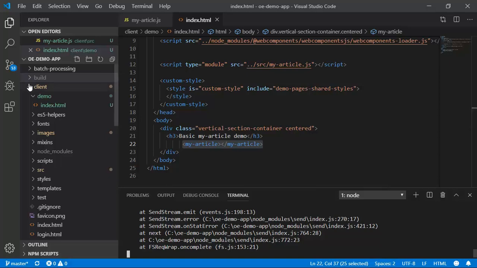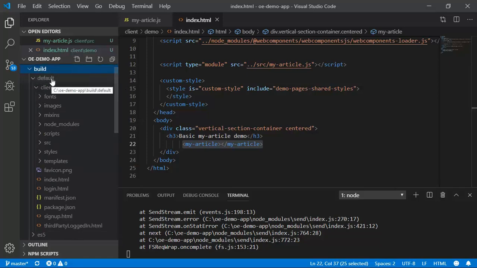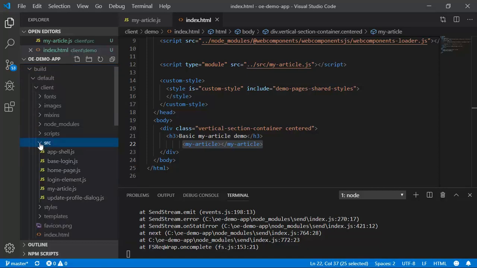So let's go to this build folder and observe what are the things that the build has processed. You could see that in the build you have this default and you have this client folder, and the folders are copied here, and you have your src folder, and then myArticle.js is existing.